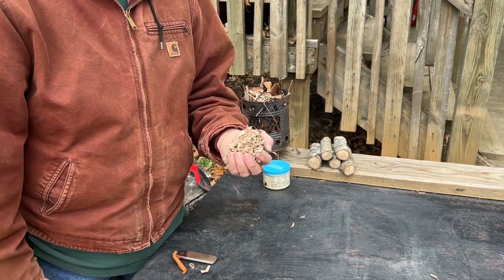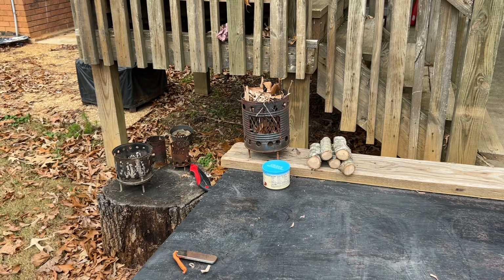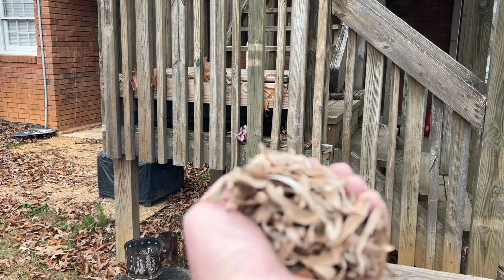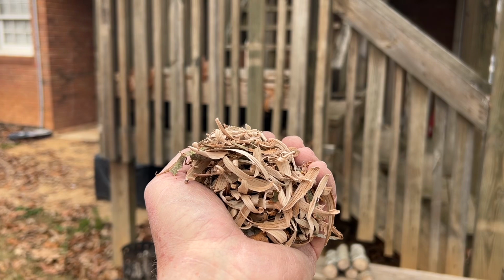I'm gonna adjust the camera so I don't have to be bent over the entire time in that shot. How about right there? It'll take a while. It'll take at least a minute to blow that into flames.